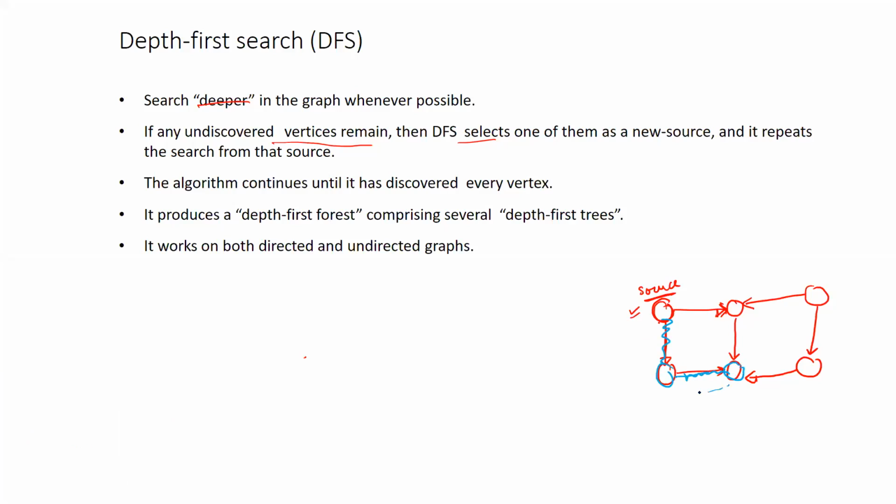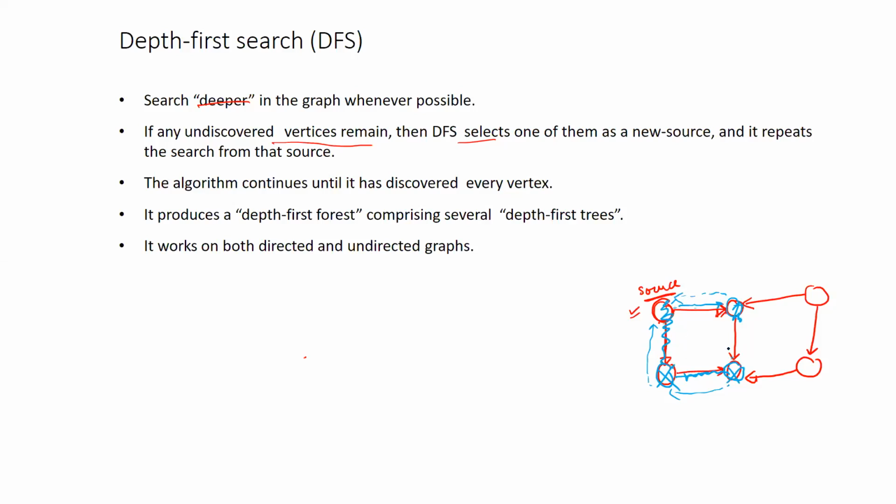I have to do backtracking back to this. There is no other way to explore, so I will come to this. Now the other options are still left to be explored, and this has now been explored. All the nodes have been explored. I will come to this side, this node is explored, there is again a dead end, again backtracking is done, it will come back to the original, and this will also be explored.